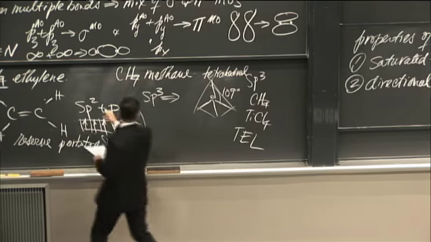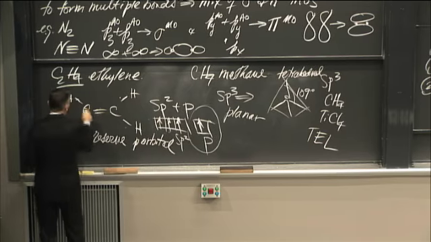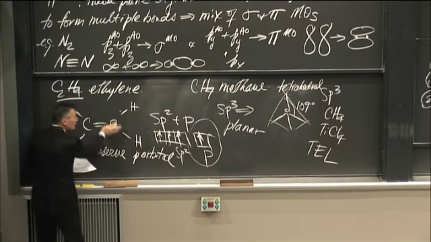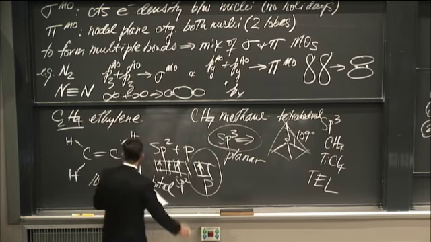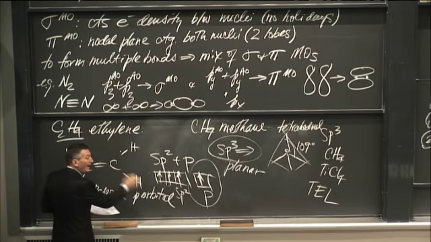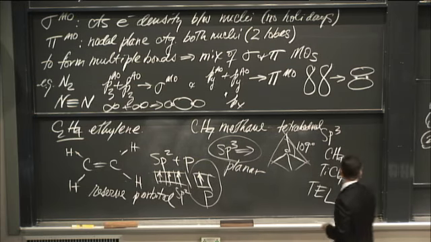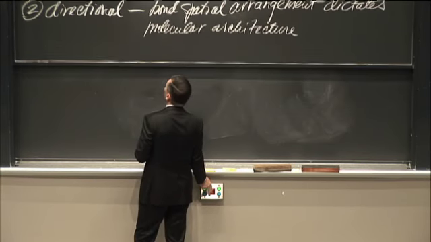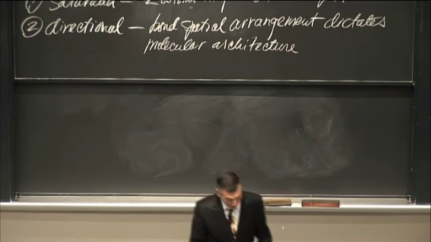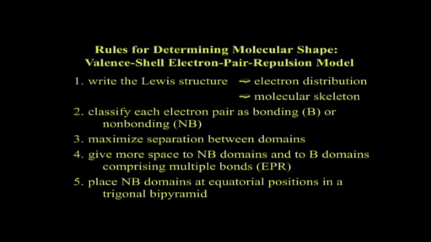This one here, sp2, this means the molecule is planar, right? The carbons and the hydrogens lie in a plane. The whole molecule lies in the plane of the board. If I give you any molecule that's got sp2 hybridization and has 1, 2, 3, 4, 5, 6 atoms, in other words, all the bonds have atoms, the molecule is going to be a planar molecule with the 120 degrees. So we've got a grand scheme here that allows us to codify this behavior and the connection between molecular structure and the electronic arrangement.